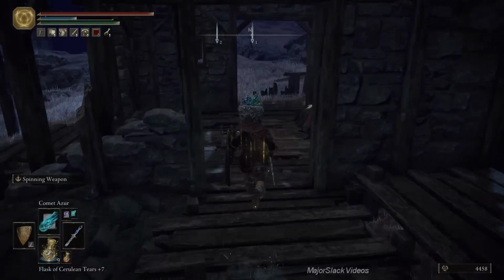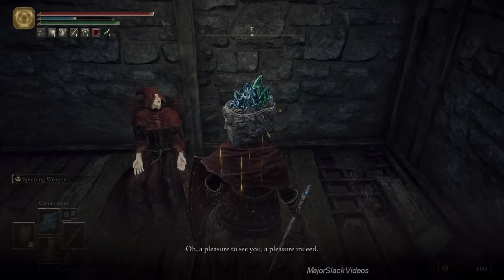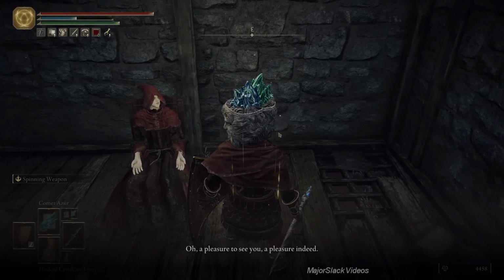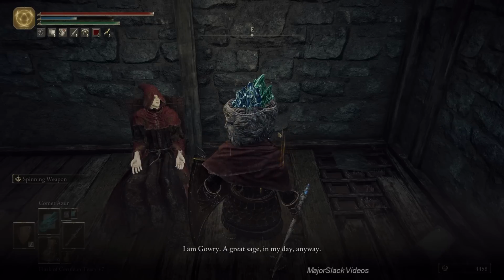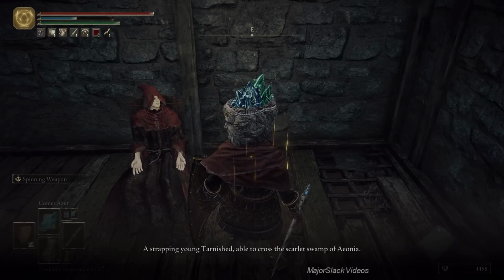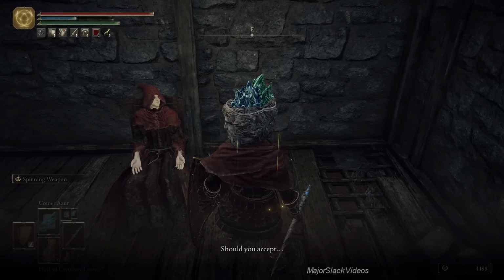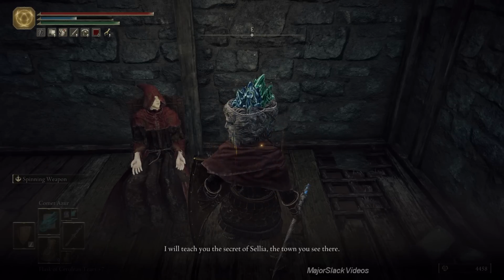Okay, and in here we go and we meet Gowry. Gowry, what's up? Oh, a pleasure to see you. A pleasure indeed. I am Gowry, a great sage. In my day, anyway. You don't say. I hoped to ask a favor when one of your ilk came along. A strapping young Tarnished, able to cross the scarlet swamp of Aeonia. Don't fret. I'll provide fine recompense. Should you accept, I will teach you the secret of Caelid, the town you see there.